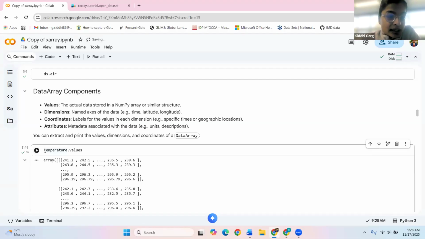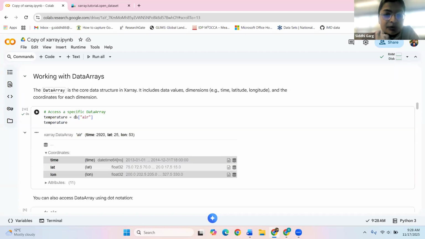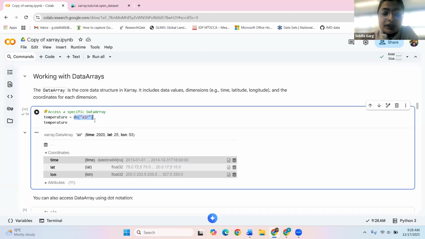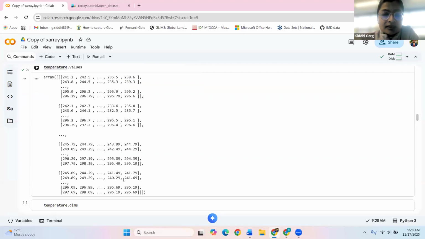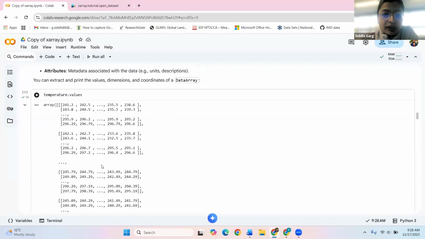So when I want to access it, I have the temperature information that I opened from here using the data set DS and in the bracket air. So it will again tell me all the values that this particular data array of temperature contains.